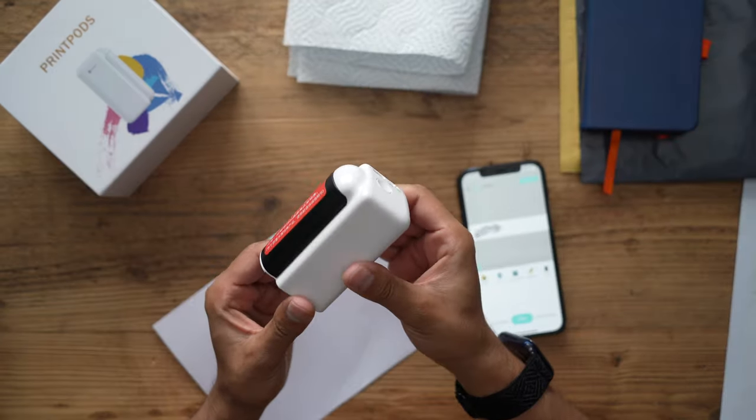Just a side disclaimer, I have the pre-sale version of this quick dry ink cartridge, but it will be the next one that gets released by Evebot. But currently at the time of this video, it's still in testing and optimization stages, but keep an eye out on their website once it does get released.